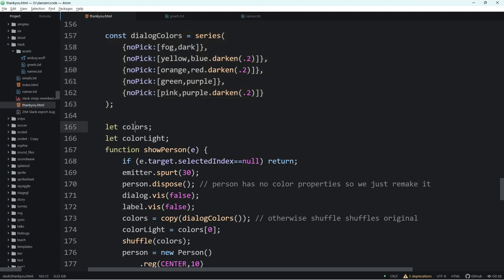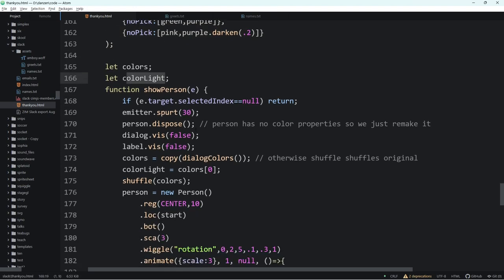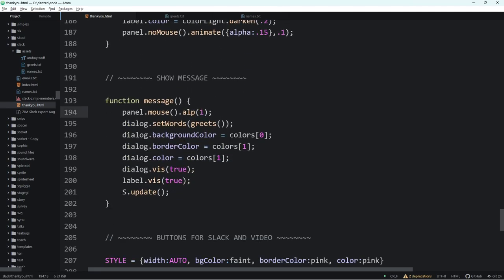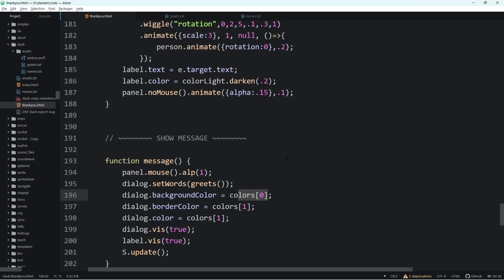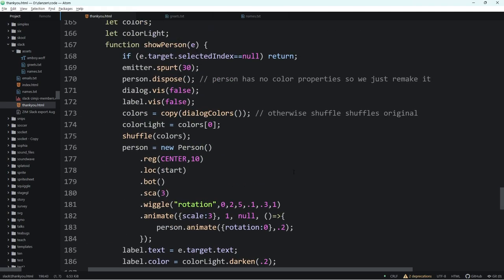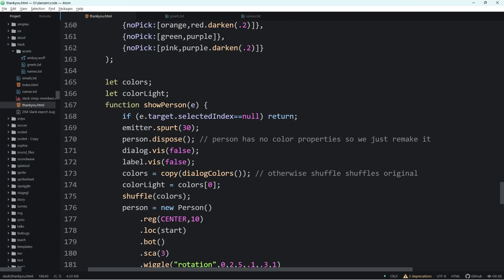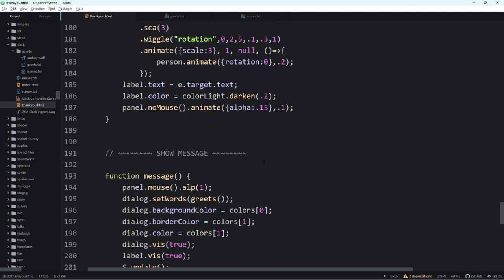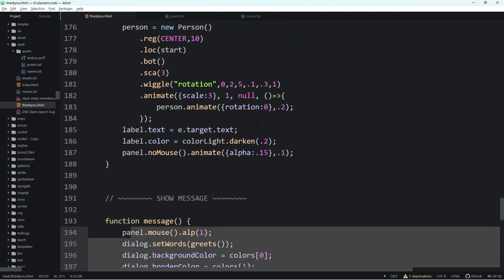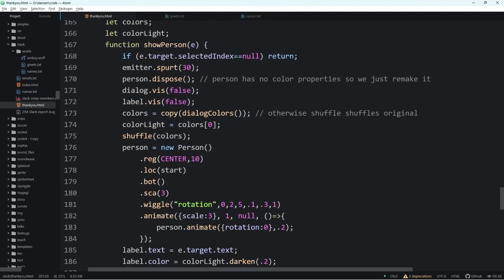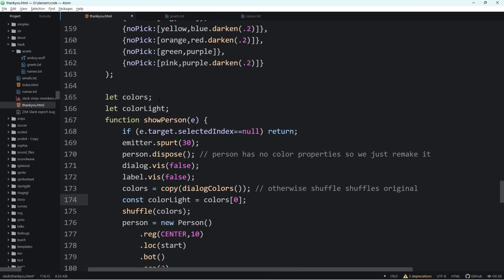And we have also set some variables up here called colors and colors light, because between show person, we're going to be setting these, but we need to use them down in the message right here. Border color, color, background colors. Okay, so the color and the border color are the same, and that's using colors. I don't know actually if we need colors light down there, though, come to think of it. Do we? No. So why don't we switch that up and just put the colors light right in here, I hope. Const colors light, and delete that.